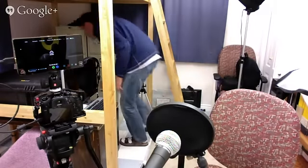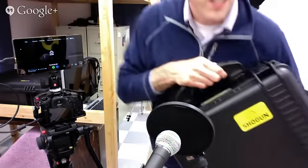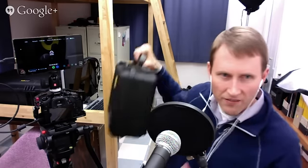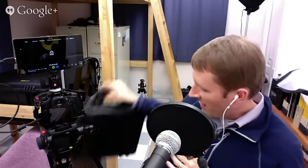Let's see here. Another thing that does come with it is a case, like a Pelican case, and it's quite impressive. In fact, let me go grab that here. There we are. It's going to be hard to see that, but it is a tough case, and this makes me feel better about the whole thing in terms of the build quality of the Shogun. When you're transporting it, you've got a very solid case that is the same quality grade as a Pelican case, so that inspires a little bit more confidence.